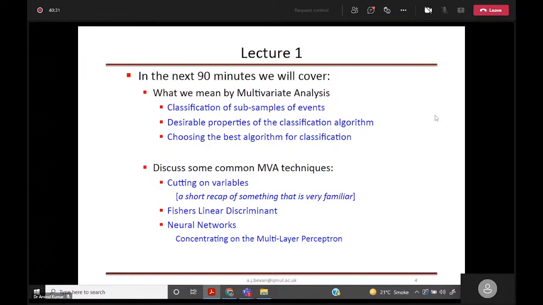So here you not only have one feature, you have a number of features. Sometimes we will say feature as variable, we'll call it an input variable. Each of these features brings in certain discrimination power to distinguish these two sets of events, or it could be multiple sets of processes. That is what we call multivariate analysis. There are several ways this is done. So if you go to the next slide.